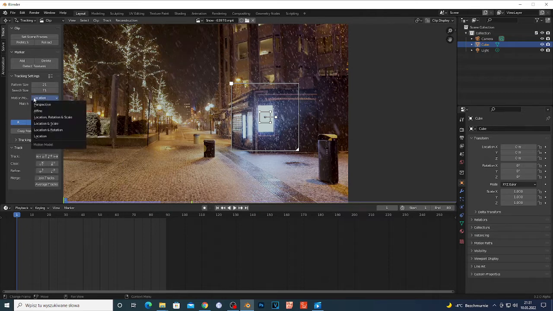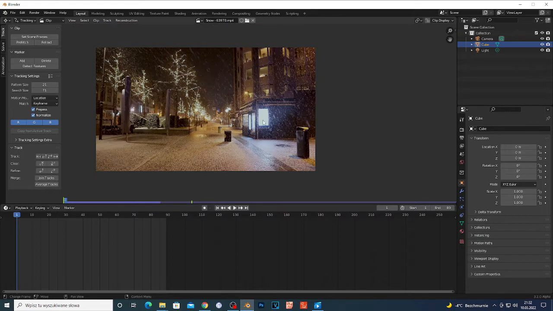And you have a couple of options. I want to say a little bit about this. You can track by location, rotation, scale, whatever. Location is the lower one, and it works well, but you have better results if you go up and choose this option, or whatever option is higher up. But the more time it's going to take Blender to calculate. So location is the lower option, and this gives better results. So there is that. I'm just going to delete this with A and X and Delete.